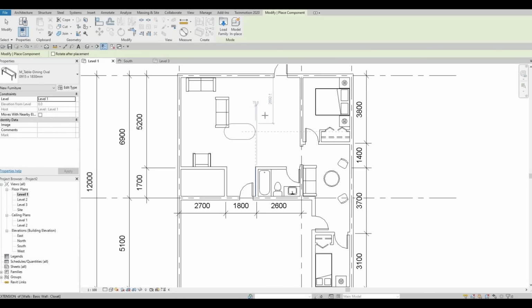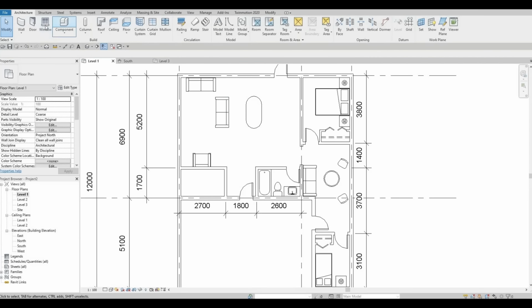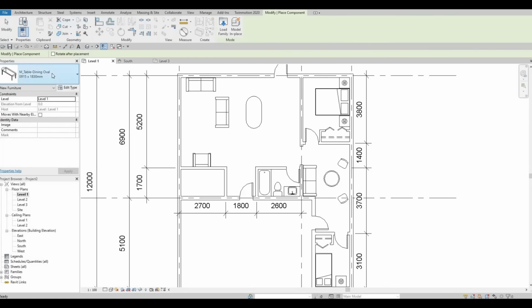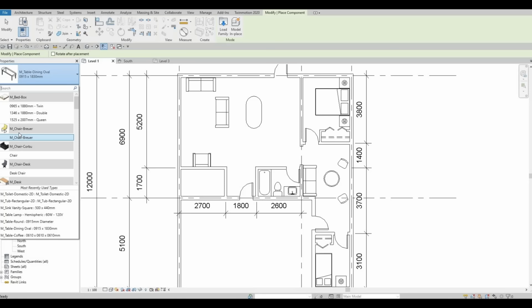Let's add in this, the dining table. After that, we already inserted the chair, so we just need to look for it. This chair, the chair brewer.